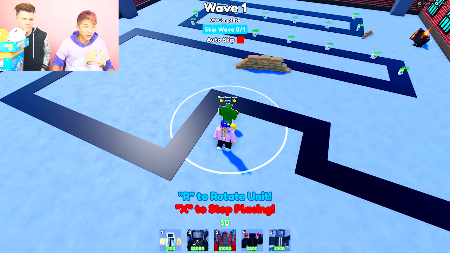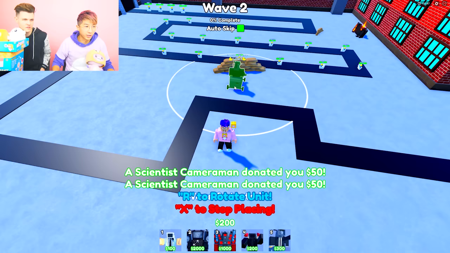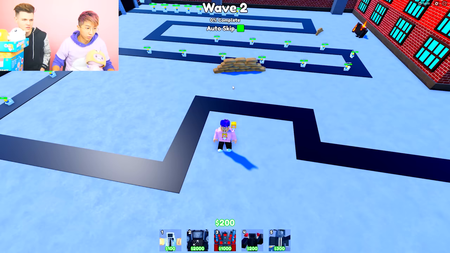Okay, should I click auto skip? You could skip wave, yeah. Skip wave. $200. Can we get enough money to get this really quick? I think so, yeah. I still only have $200. I don't know if I can get it. I might have to go with this, which is okay, that's not the end of the world.